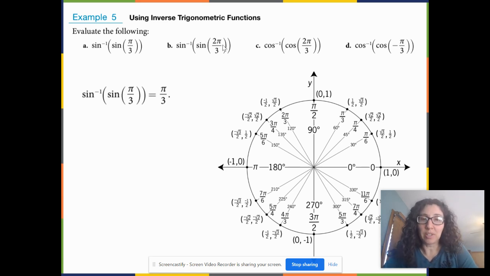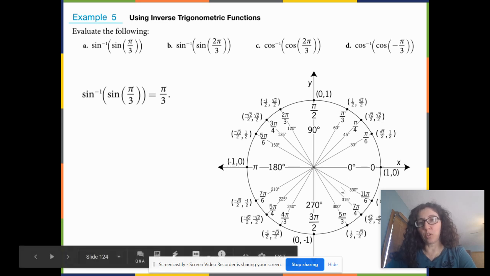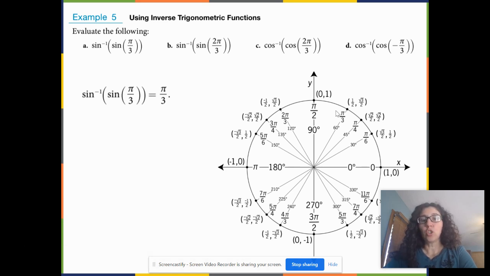What about this next example, inverse sine of sine of 2 pi thirds? Well, sine of 2 pi thirds is square root of 3 over 2. What's the inverse sine of square root of 3 over 2? Inverse sine of square root of 3 over 2 is pi thirds. We're always going to get an answer in quadrants 1 or 4. So if we compose those two things together, the answer is also pi thirds. So it's not just as easy as looking at what the X value is. You have to evaluate this inside function and then take the inverse trig function of that thing.